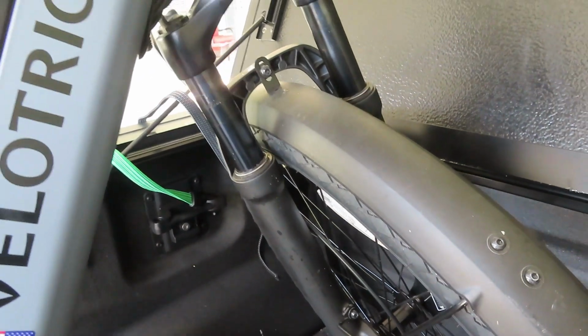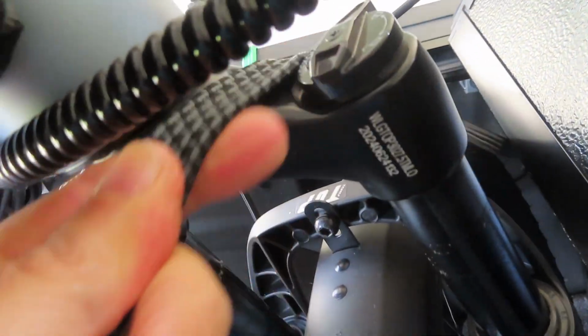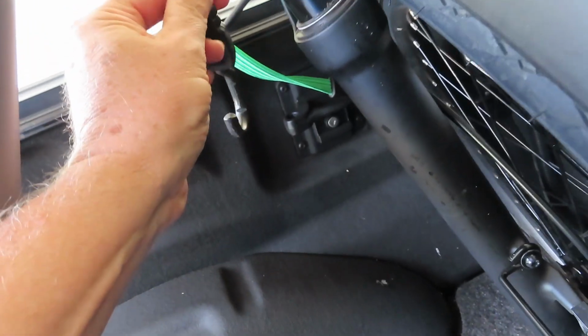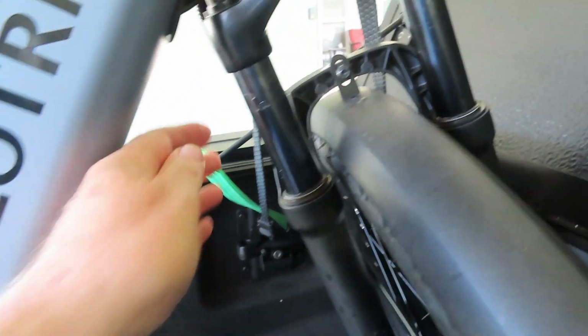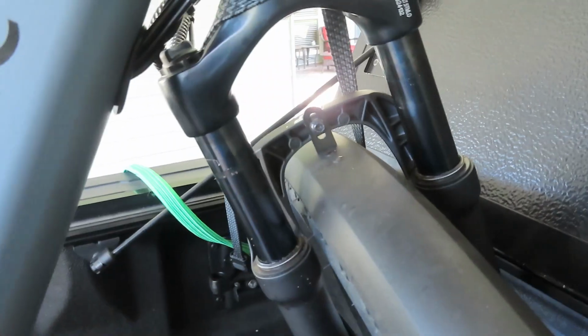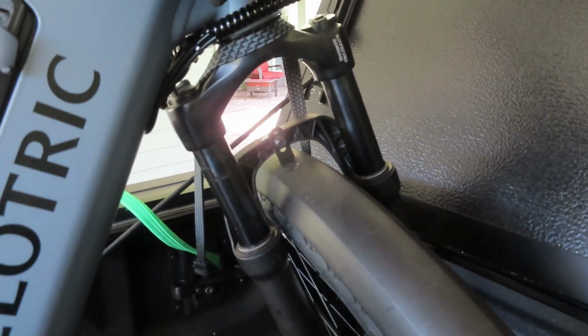All right, and now this is why pre-positioning those bungee cords is so helpful. So it's already hooked in that bottom tie down point in my bed, and I'm sure that every truck's a little bit different and every truck's a lot the same. And then I just wrap it over the top of the fork, and then give it a stretch and hook it to my box link. And again, some trucks have those, some trucks don't. You just have to figure out where yours will hitch or connect to. And then now that is helping secure this so this front wheel can't roll around on its own.